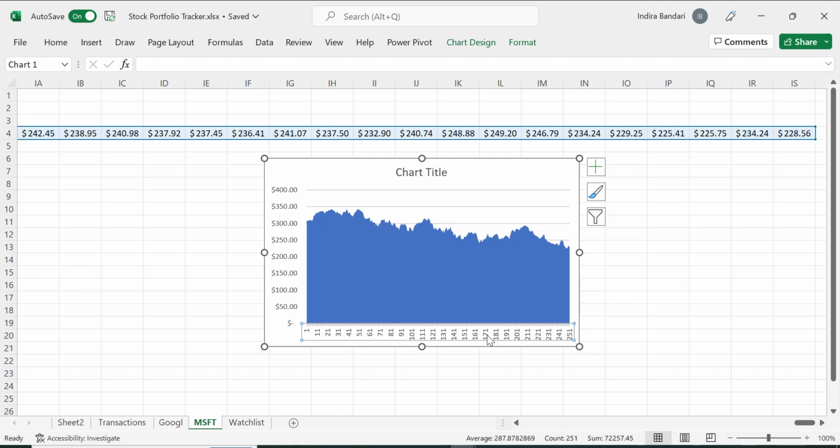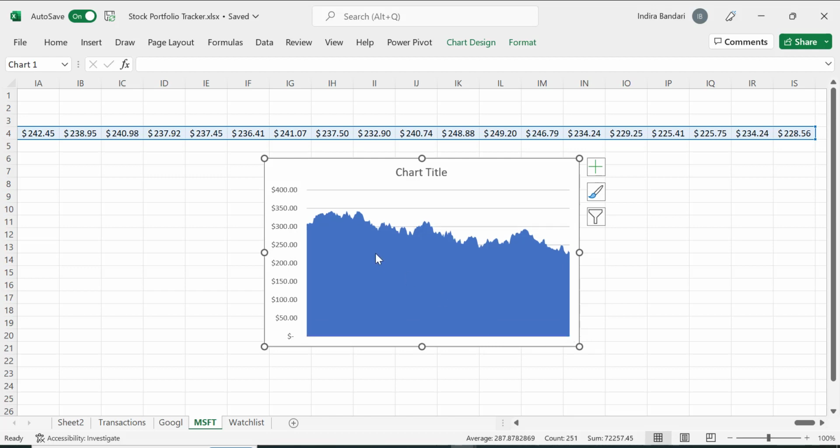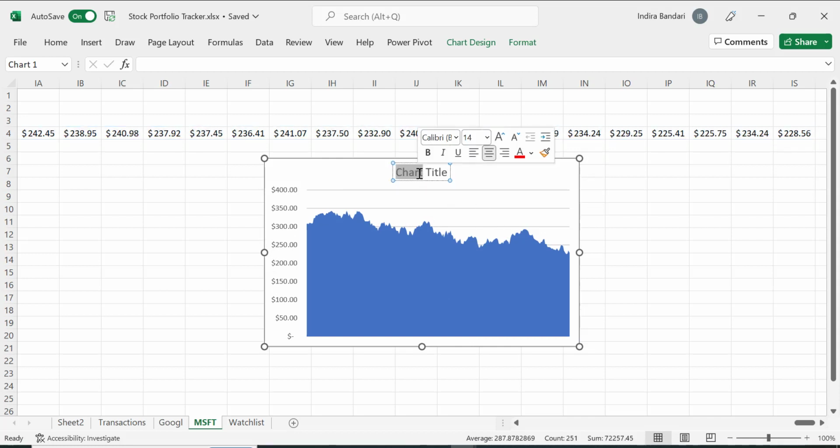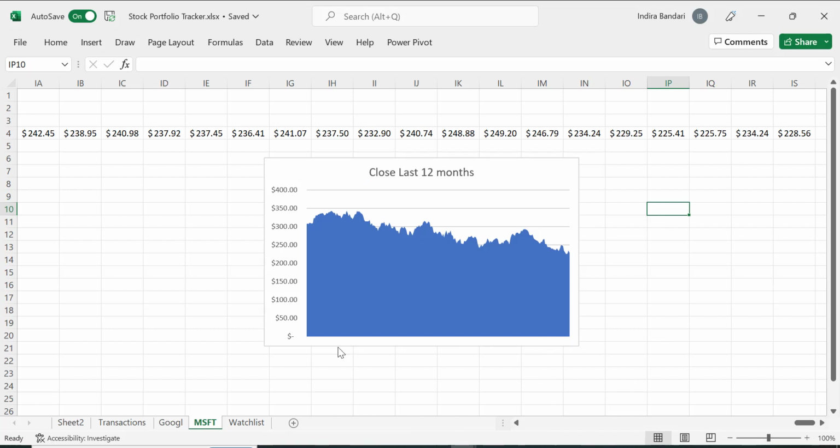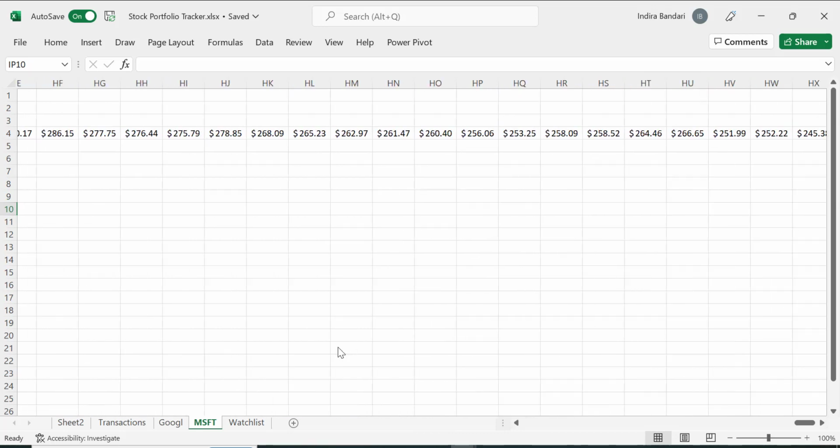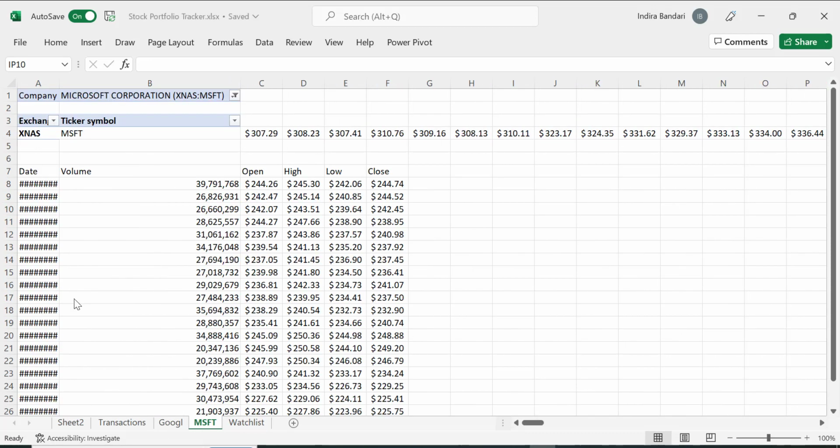That's the reason I didn't put the dates when I used the transpose function. And for this chart I can just put the title as closed last 12 months. And the next chart that I'm going to use is to build the stock chart.